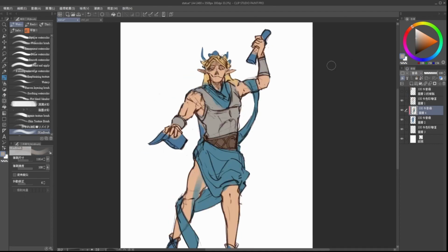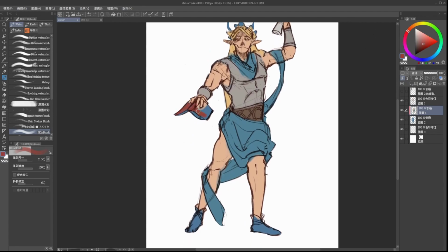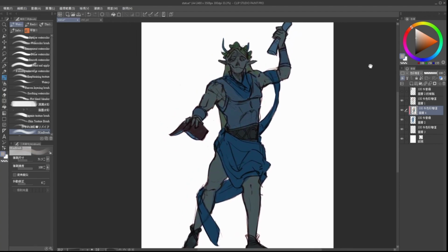Anyway, let me see. So this is the layer disabled, the normal effect without the multiply effect. This is what he is supposed to look like if you don't have that base layer. I'm not going to add too much detail for the sake of time management. And his laurel crown, give him some yellowish green laurels. Alright, let's enable the multiply effect again. Boop! Right, it sucks, right? Looks terrible. What are we going to do?